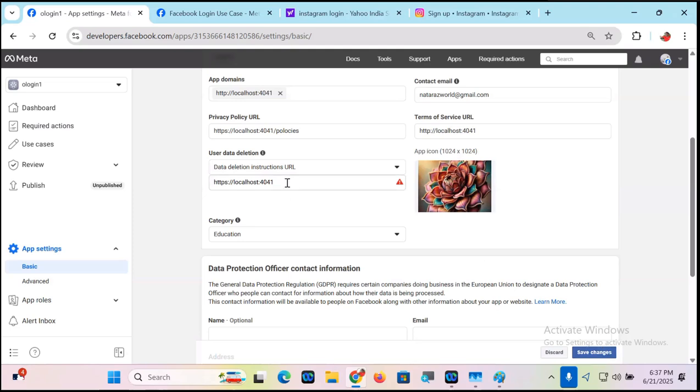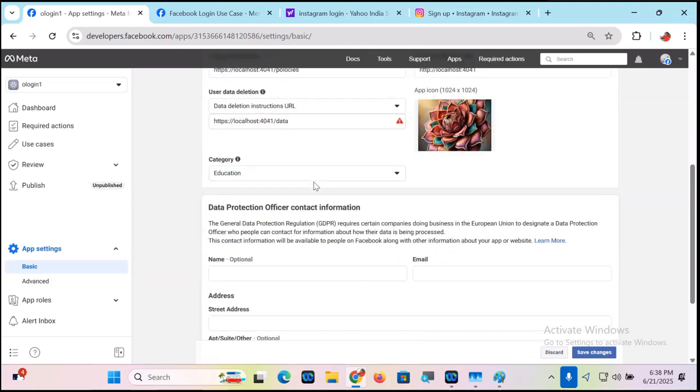Tell me here. Okay. HTTP localhost data something. It must be a valid URL in order to become compliant with the Facebook platform. That's good. Click on save changes, guys.